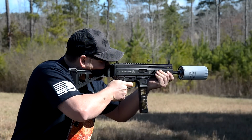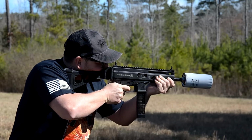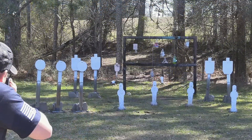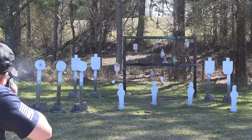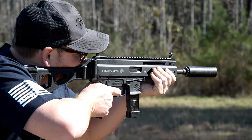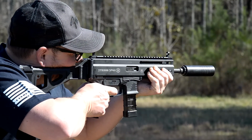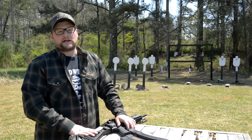We have had 100% reliability out of the A1 with the standard issue Grand Power magazines and various types of ammunition, suppressed, unsuppressed. My personal experience with the A1 has been pretty stellar. Really haven't had any major issues. Now, the A1 that I got is a little bit later model.